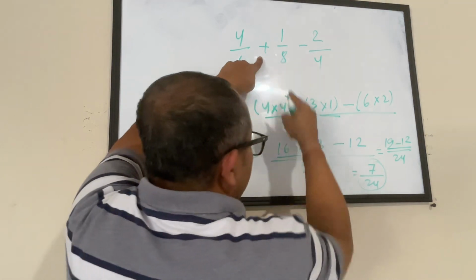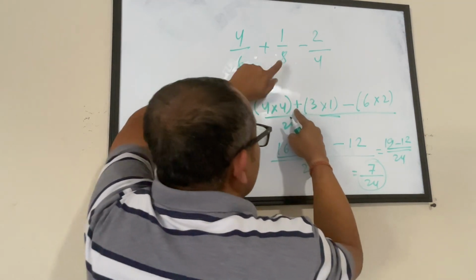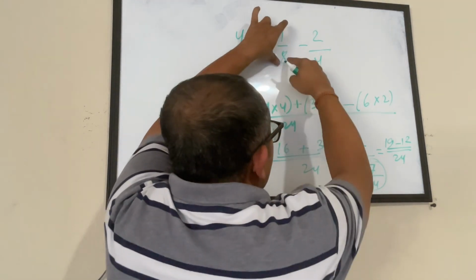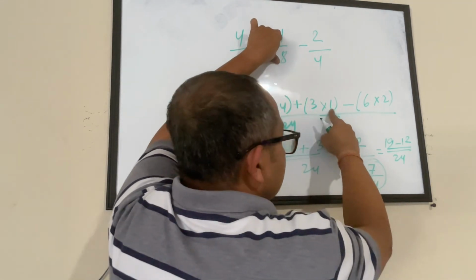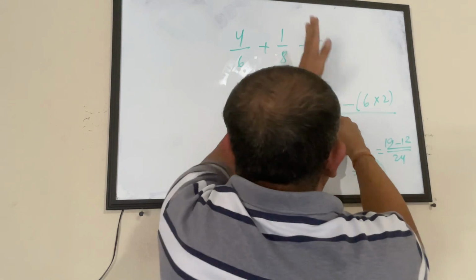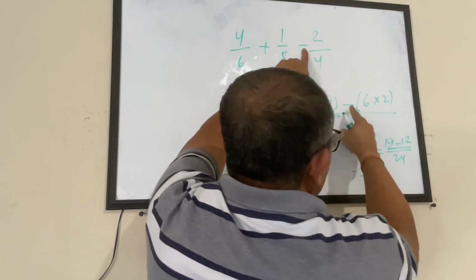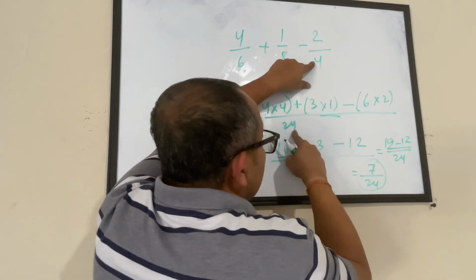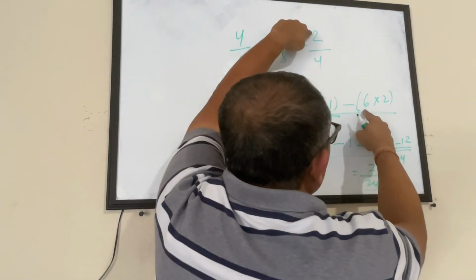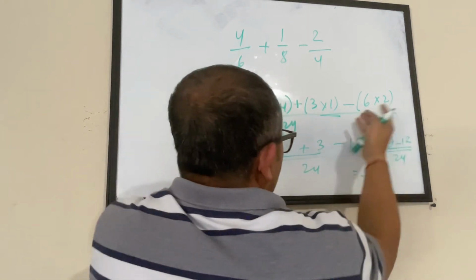Then look at the sign, positive sign. So I wrote a plus. Pick up this number, do the same thing. How many times of this gives me 24? 3. Multiply that with the numerator. This one. Then this is done. Then go to the next one. What is the sign here? Negative sign. How many times of the denominator gives me 24? 6. Multiply that with the numerator. This one. Now I'm breaking the bracket.